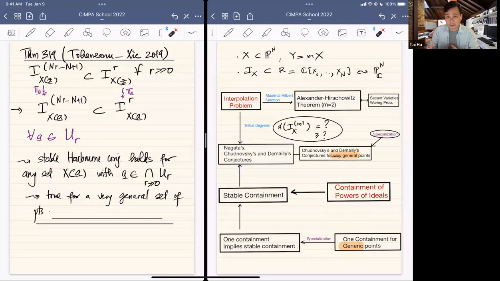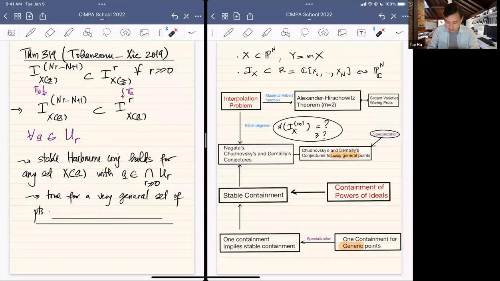So to overcome that obstacle, so that we can prove the conjecture for just a general set of points, meaning finding just one open subset, as I said last time, there are two different possibilities. One is we try to prove that there's one open subset that works for all powers, which seems to be a very difficult thing to do, or we can just apply specialization once for just one power and somehow try to get what we want. And this is what we did.